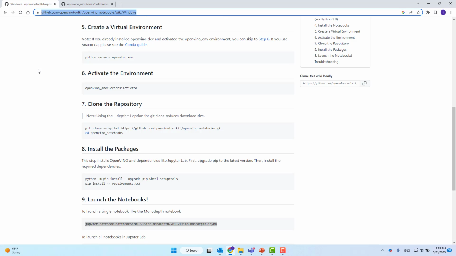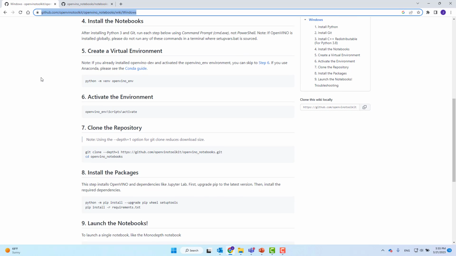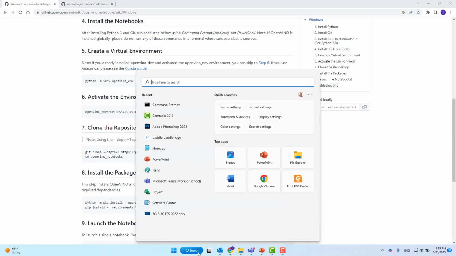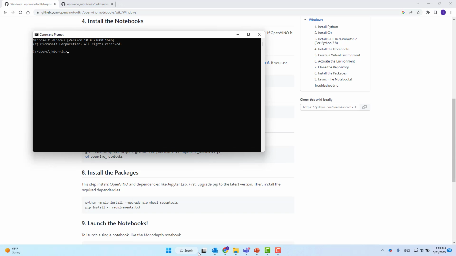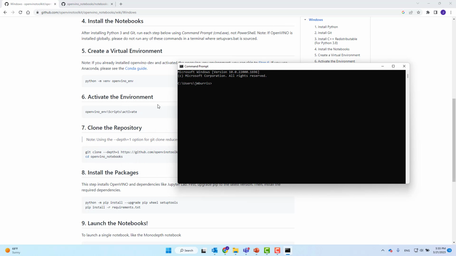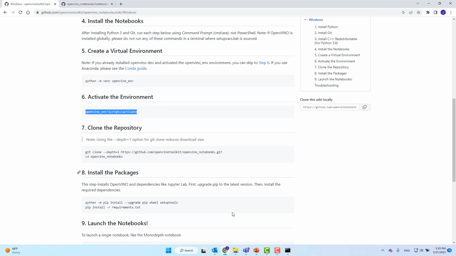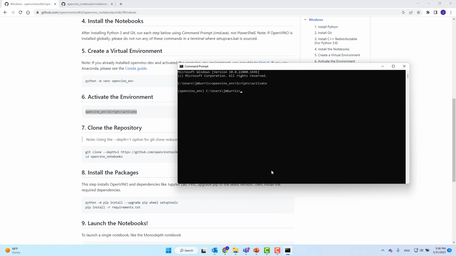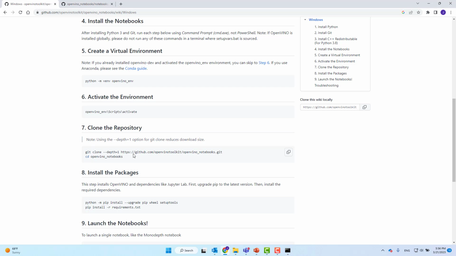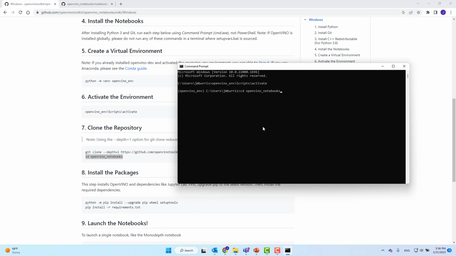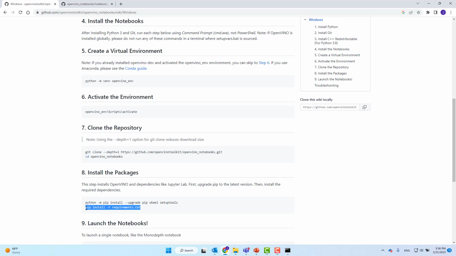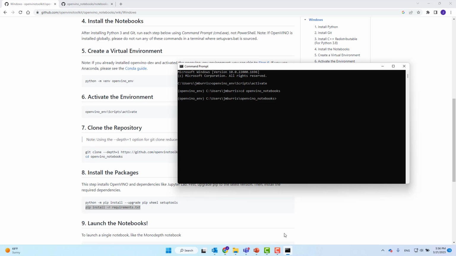Now, coming back to our instructions on setting up and installing, you don't have to go through all the steps every time you open up a command prompt window. But you will need to set up your environment again, or activate the environment. So starting from step 6, activate the environment. At this stage, because you've already cloned the Git, you don't need to do that again. So just go into the OpenVINO_notebooks directory. You don't need to do a python -m pip install again, but you will want to do the requirements.